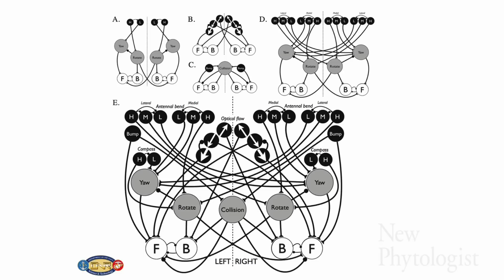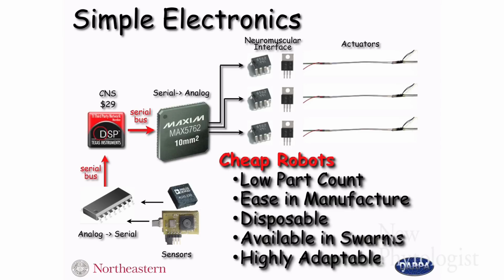Now, the beauty of these things is that they're very simple electronics. And in fact, the most expensive part here is the processor, which is $29. And then we have some very cheap parts. These two parts for each actuator cost 81 cents. And then the nitinol actuator costs about 12 cents. Now, in comparison, a PID controller for a motor would cost about $400, and the motor would cost about $200. And given that we have 48 degrees of freedom, you can see how expensive this could get very, very quickly. So this is a very, very cheap solution. We have similar input for the sensors, and we've created a new term for the Navy vernacular, which is cheap robots.